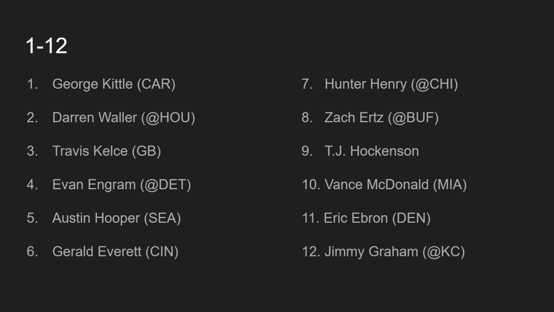At number 11, we have Mr. Eric Ebron going against the Denver Broncos. Now, it seems like Eric Ebron is the clear tight end to own on the Indianapolis Colts. Jack Doyle, obviously the best blocking tight end on the team, but Eric Ebron's been getting a lot of use. He's definitely the guy that Jacoby's looking at in the end zone. I think Eric Ebron is in for a big game this week against the Denver Broncos.